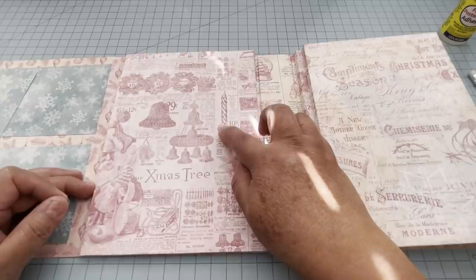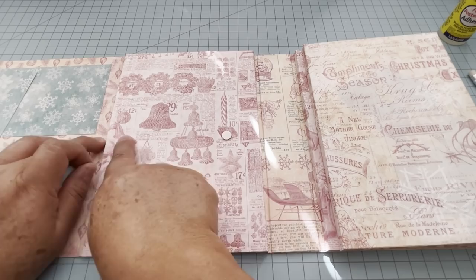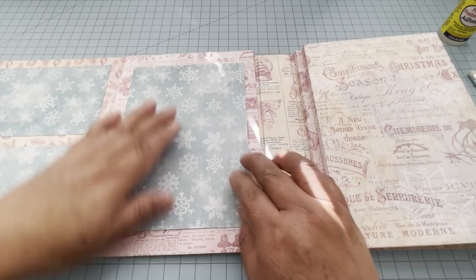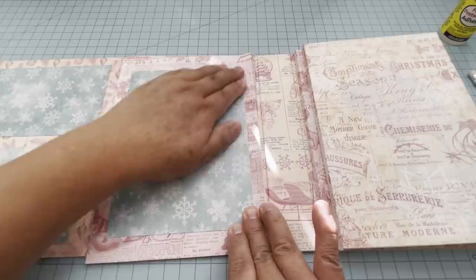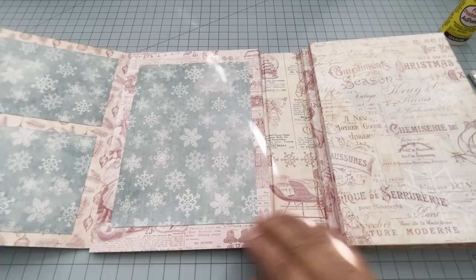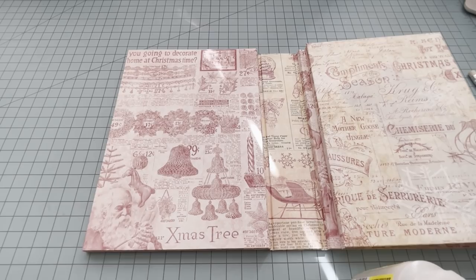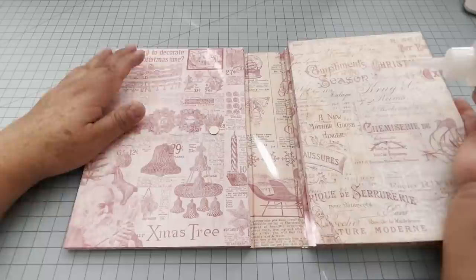And I just place one of the magnets there, aligning to the center right here. Then you're going to place the mat on top. And we are going to close this page, and you have to align straight the sides and the top and bottom. Then you're going to get the other magnet, and you're going to place it. So I'm going to glue right here.